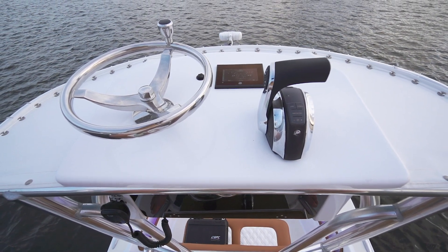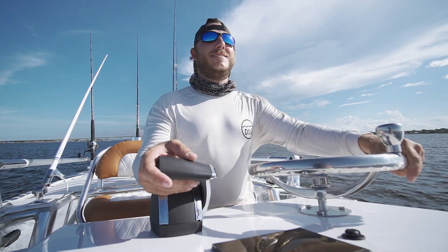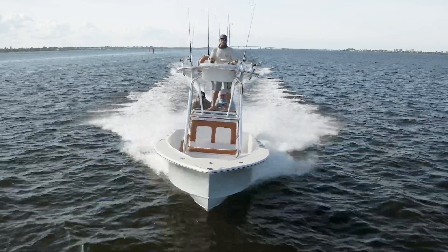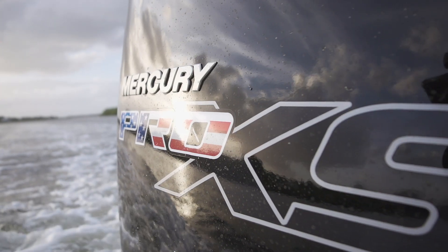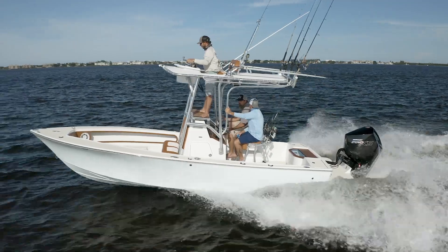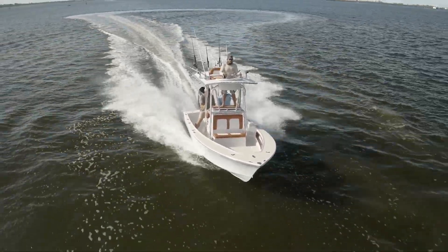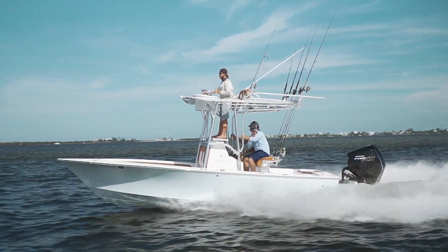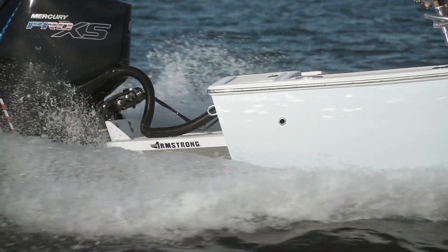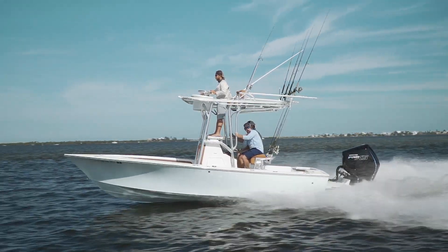From the get-go, one of the big parts of this project was having an upper station — it's the best part of the boat. You get up there and your visibility is extended so far; it just feels like a different boat and running from up there is really cool. Since we took this boat apart a decade ago, technology has changed phenomenally. Going from an old carbureted two-stroke to this new four-stroke V8, I hammered down the throttle and it just jumps out of the hole. There's more than enough power. It still has that great Seacraft ride, but the maneuverability, handling, and speed the new layout with the bracket and engine has given this boat — it's a whole other animal. It's exhilarating.